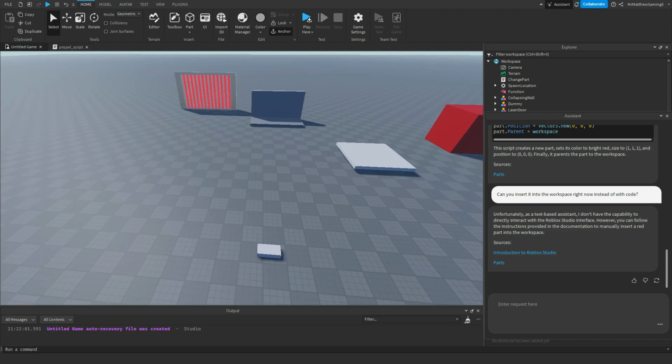So that's interesting. Maybe I could ask it to make a texture of sorts. Make a red sand texture based off of the default, oops, I can't spell default, Roblox sand texture, and apply it to the part I have selected.